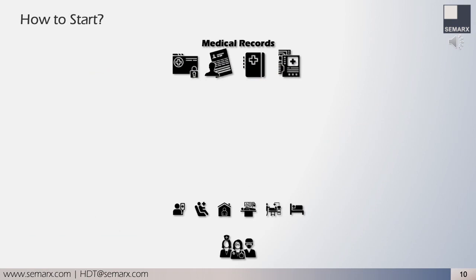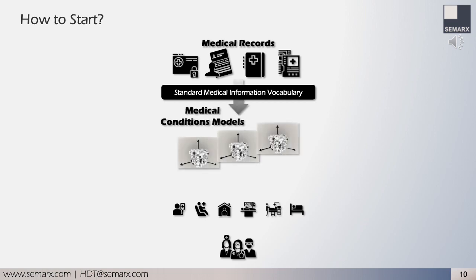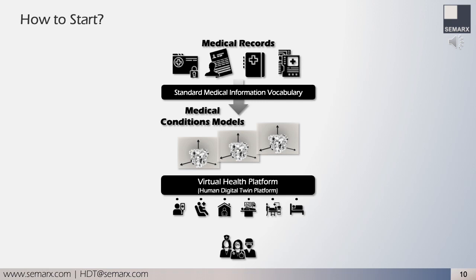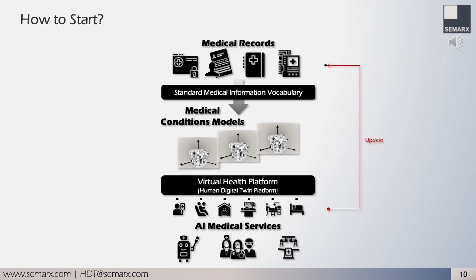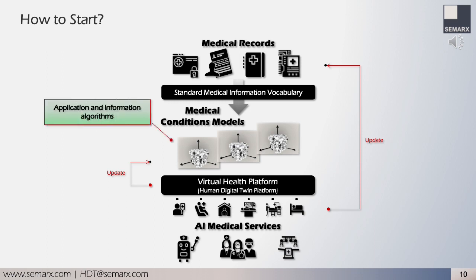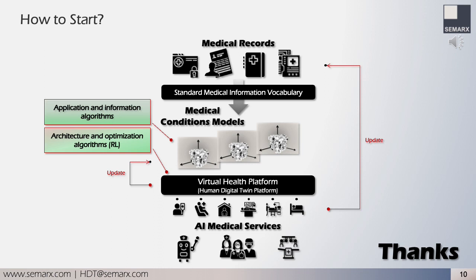This is the final slide, and to summarize, the first step towards achieving AI-supported healthcare is to define a comprehensive vocabulary in models. We can then create a healthcare platform that links and uses these models to provide predictive and patient-specific care. As patient data is updated in real time, the platform will update the models to reflect the actual condition model's parameters. We already have algorithms in place to build these models and identify their information and Bayesian values. Additionally, we have a reinforcement learning component that provides the recommendation aspect. Our next step is to test these models on larger sets of data.